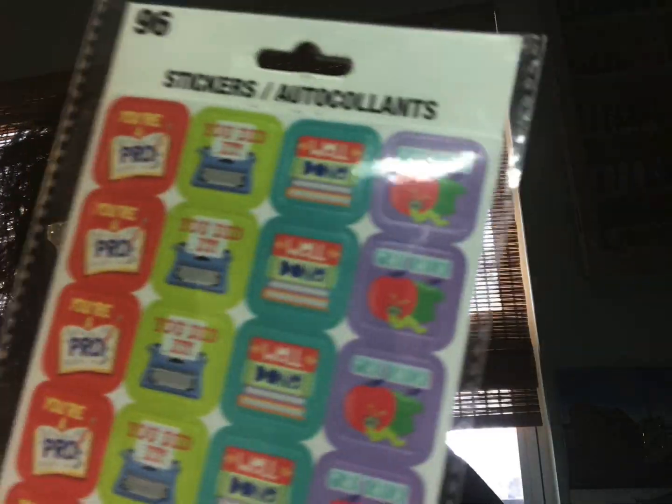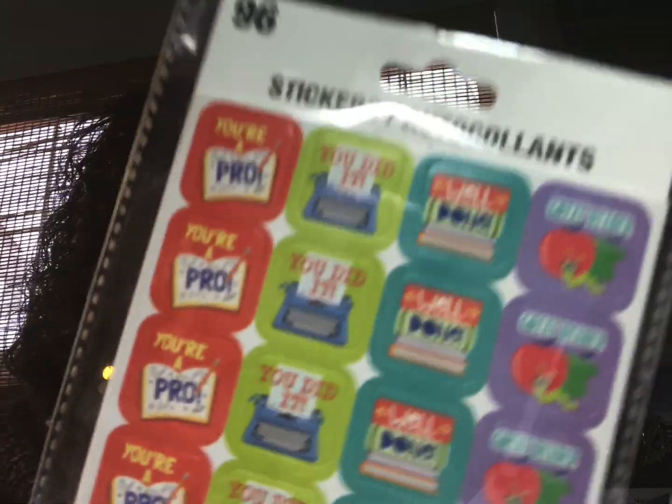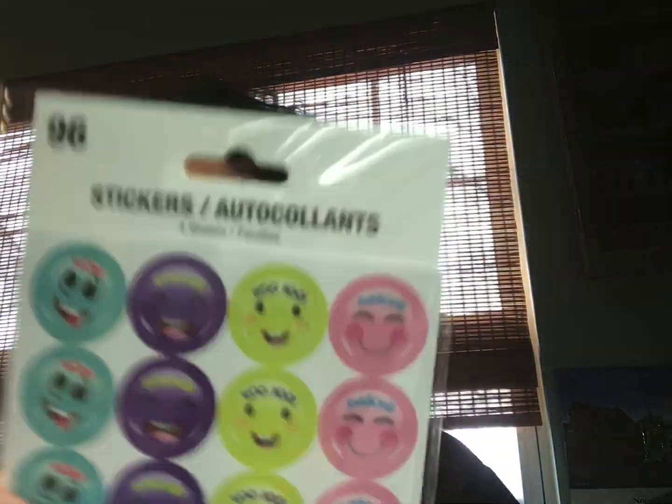And then this one says, you're a pro, you did it, well done, and great reader. And wow, improved, woohoo, and awesome. So I just think they're cute. And for her graduation, I have a box that I'm putting a lot of teachery things in, and so these are going to go into that for her graduation.